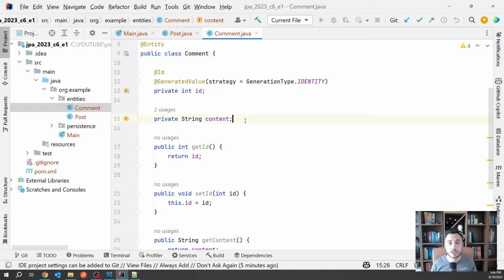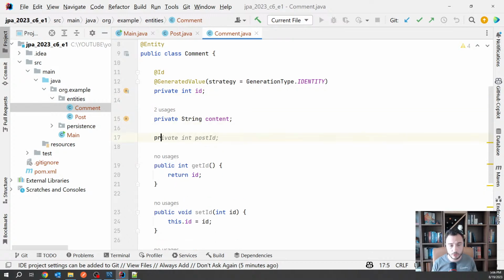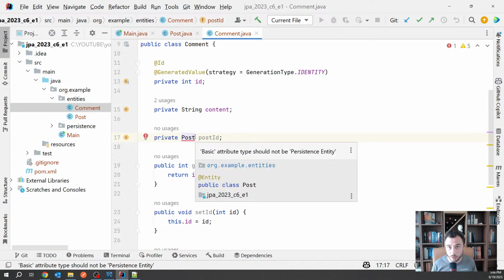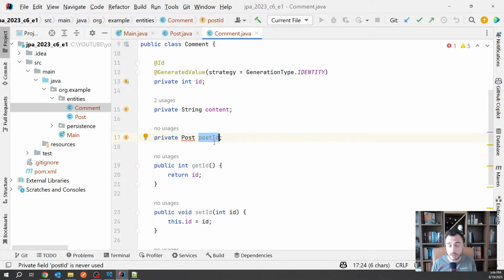So if you have such a situation, then what you have to do is define the relationship here through the object. Remember that when we work with JPA and ORM in general, you have to have relationships between objects, so never use the ID directly, okay? Like Copilot suggested to me here.